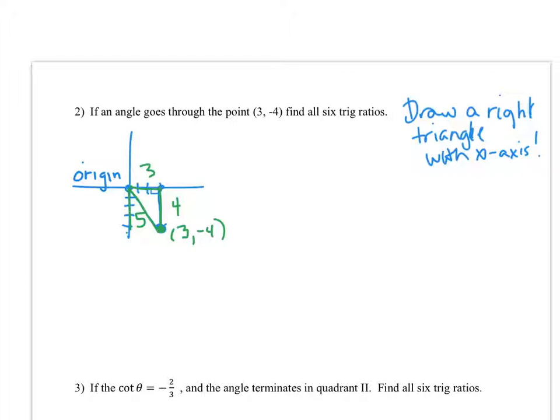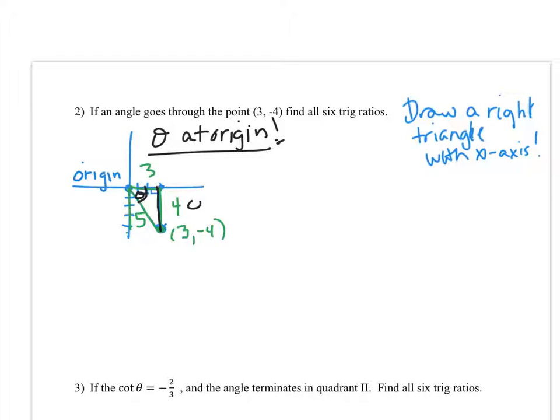All right, so our angle comes from the origin. So this is where our angle is that we're going to be discussing. Those are a few things you have to remember when you're doing these. Drawing that triangle can be a little tricky sometimes. So you always draw it with the x-axis, and our theta is always at the origin. Yay! And now we have to find our 6 trig ratios.